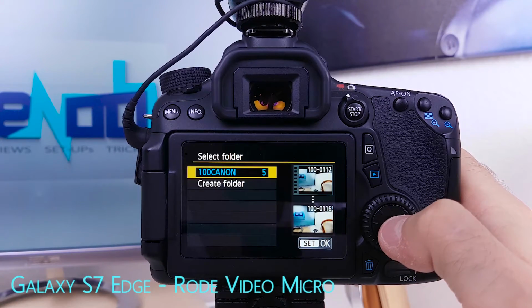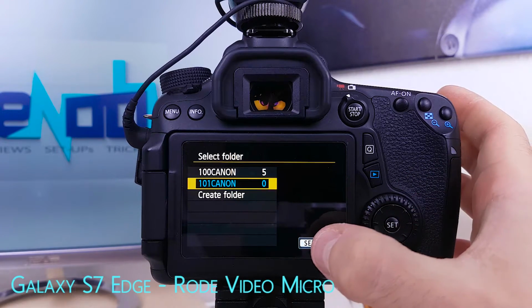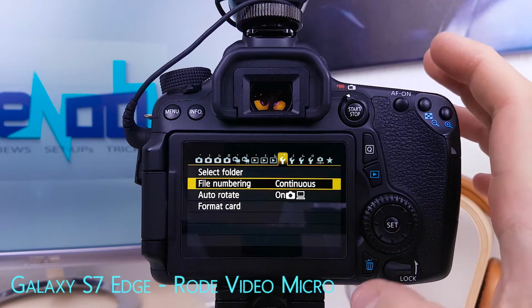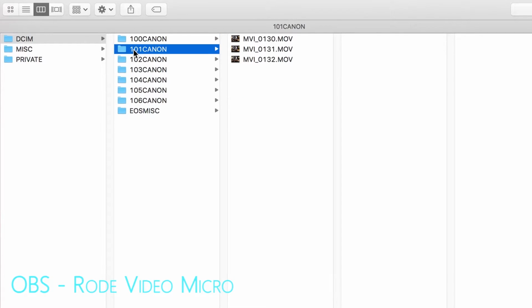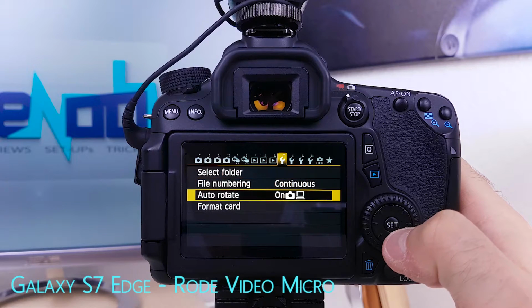Now here you can select a folder to store your files in or create a new folder. I would recommend to create a new one for each day of vlogging. Then file numbering I would set to continuous. Doing it like this will have you end up with individual folders for individual days containing absolutely individual files without any doubles. Auto rotate doesn't concern us.